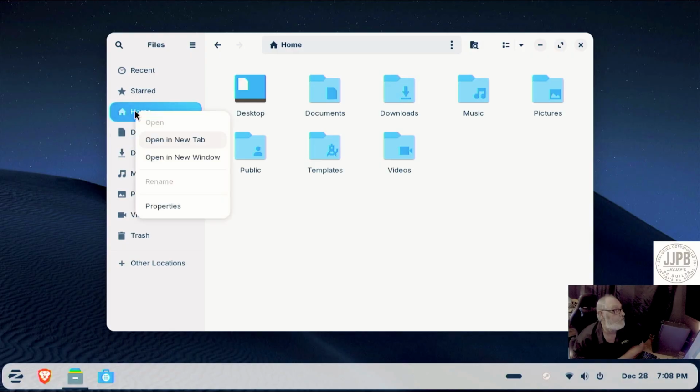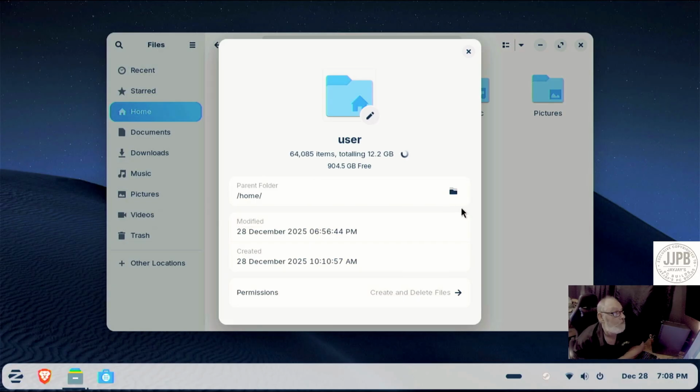Now, if I want to see the properties, this will tell me. I'm only using 12.8 gigabytes of system hard drive. 12.8 gigabytes. That's sick. That is sick. That's the whole operating system and whatever I put in here. So that deb file is about 2.